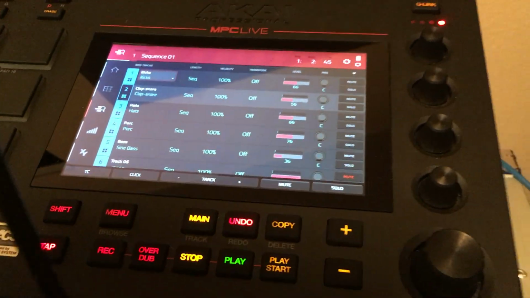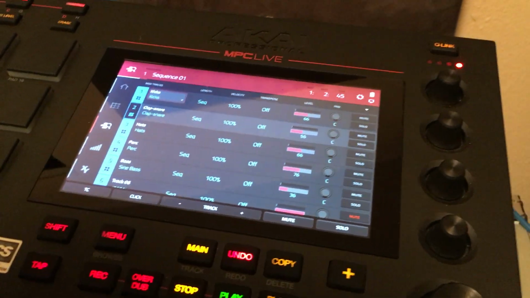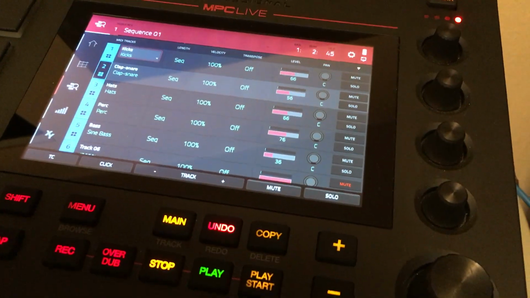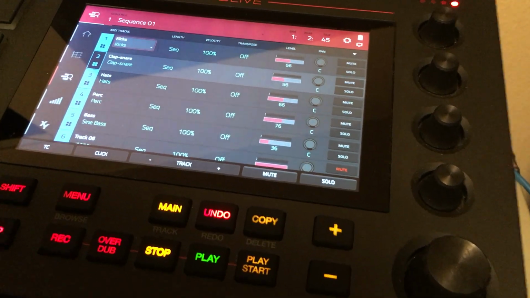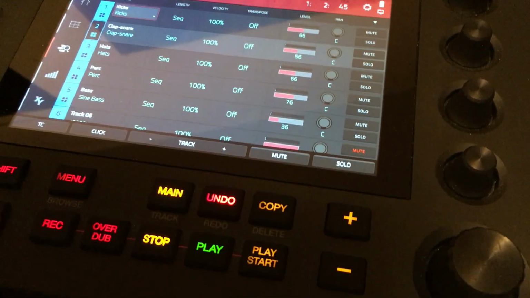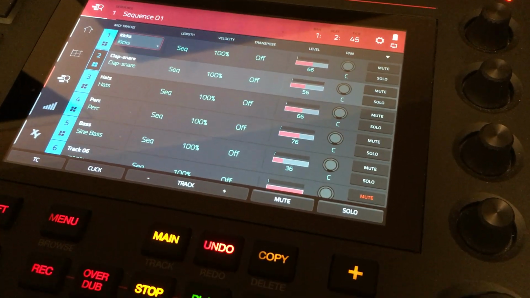So somebody asked for help in how to route individual tracks from the MPC Live into individual audio tracks within Ableton Live. So I'm going to talk through how to do that using the plugin. Even though it's a track that I did in standalone, you can do anything in standalone and then just perform it into MPC Live with the plugin just the same as you would perform it otherwise.